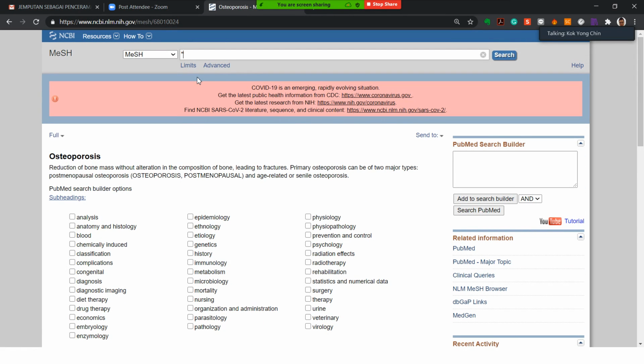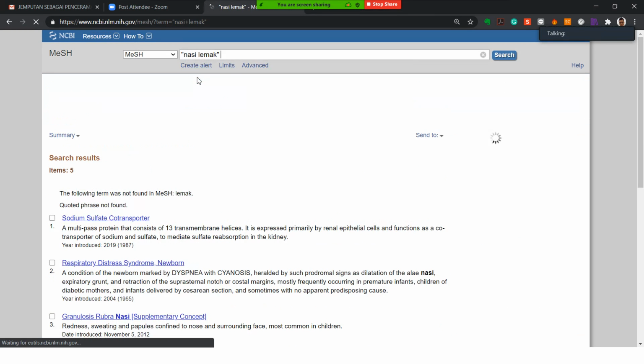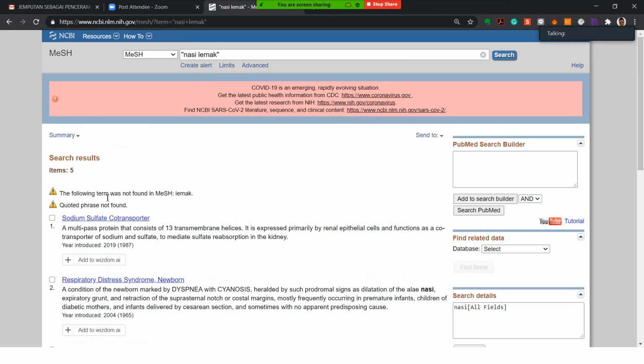Then we do one thing. Sport. Is nasi lemak a keyword in medical research? No, not found in MeSH. So nasi lemak is not a recognized keyword in medical research. So when you are writing your article, don't put nasi lemak as a keyword. When writing your article, you should put a list of keywords.